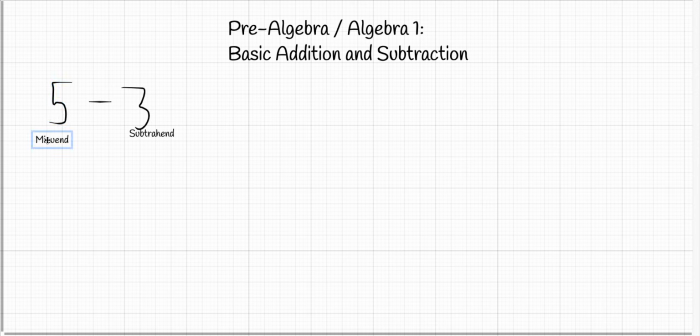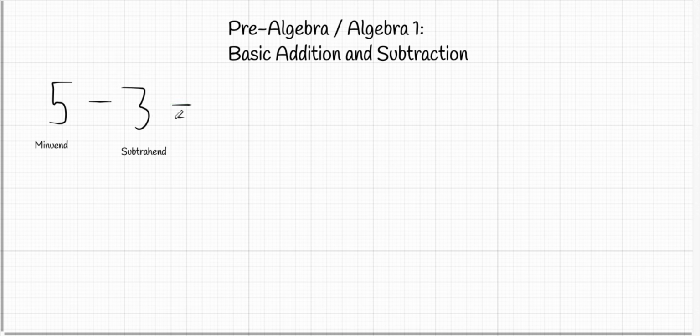These two numbers, sort of like the addends, are part of this problem, but in addition problems, you can switch the two numbers and you'll still call them addend and addend. They'll still be the same value, the same sum. We'll talk about why that's the case in a future video, but for subtraction, you can't do that. You can't switch them around. Minuend and subtrahend have to be in their corresponding places. If you have 3 minus 5, that's a completely different problem.